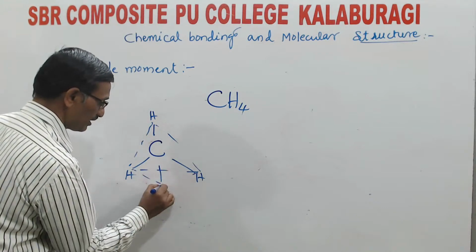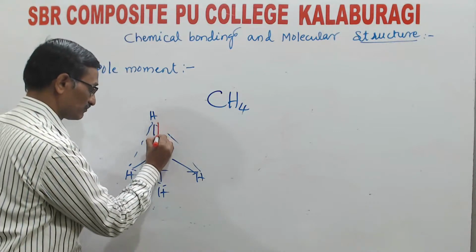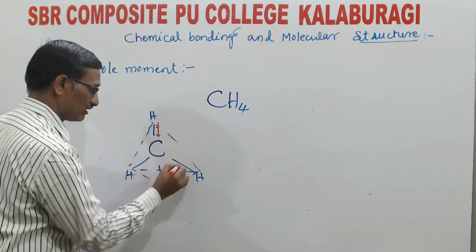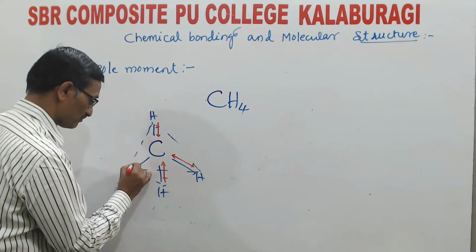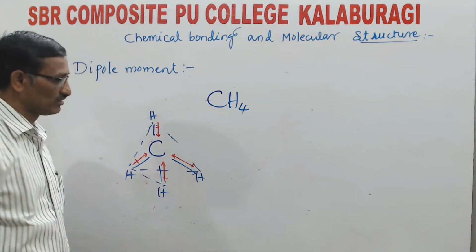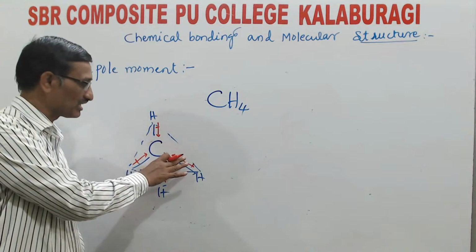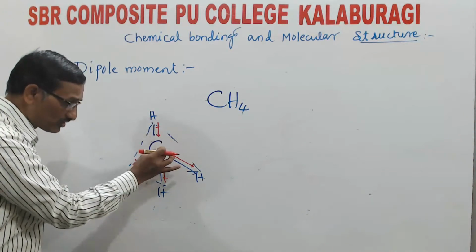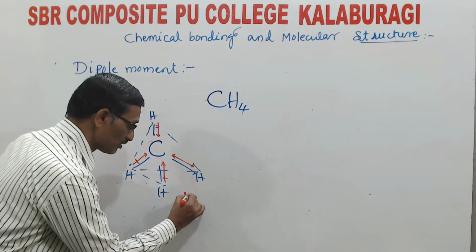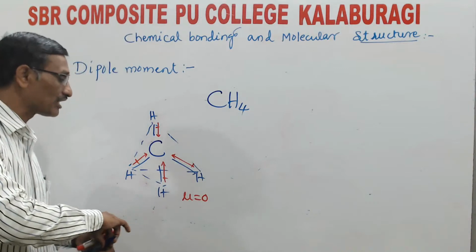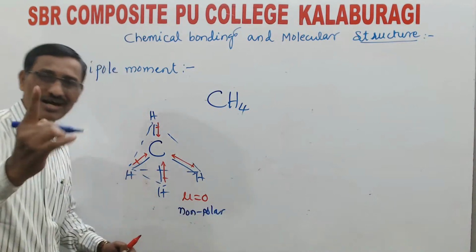Very interesting thing, see here. Yes, a symmetrical arrangement, that you can see around the central atom. Whenever the same atoms are around the central atom in a symmetrical arrangement, 100% it results in the formation of a zero dipole moment. Hence, it is non-polar. That one you have to remember: not polar, non-polar, symmetrical arrangement.